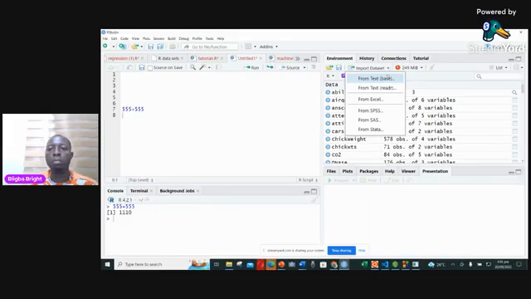If you come to the environment, the top right window, and you click on import data sets, this is where you are working with external data. You do not create the data yourself. Naturally, 99% of the data you're working with in R are not within the R environment, except you're using it for practice data. R has inbuilt data sets you can use for practice, but that obviously cannot be used to make any meaning because these are data people have used over and over. It's just for practice.